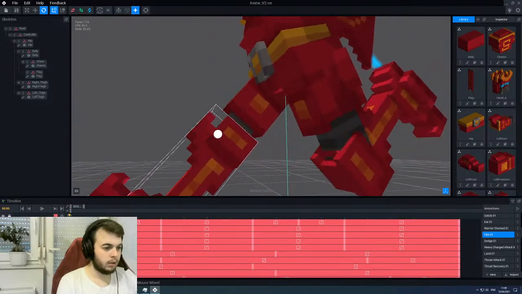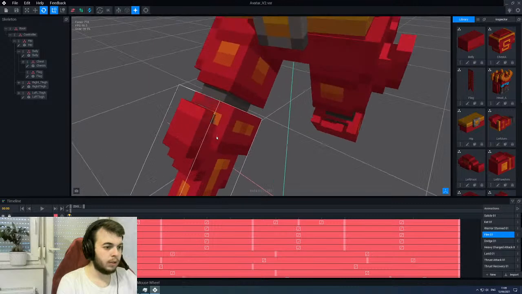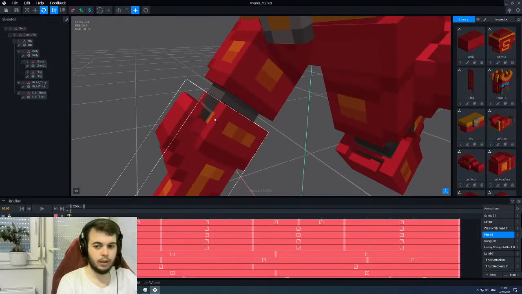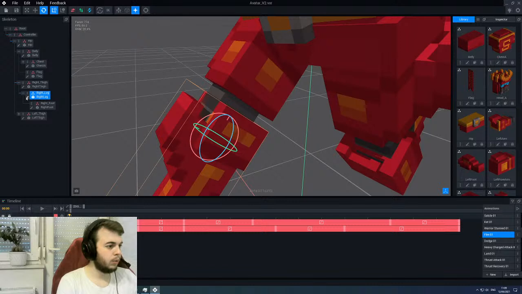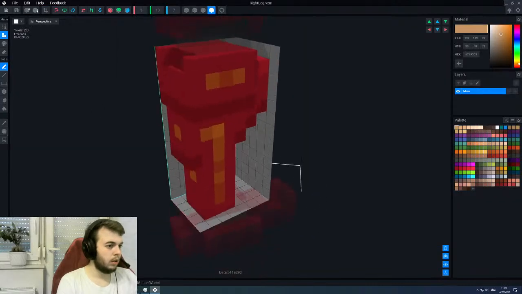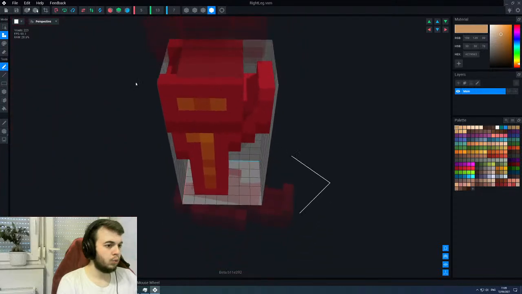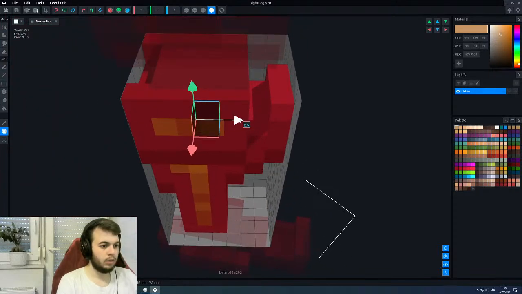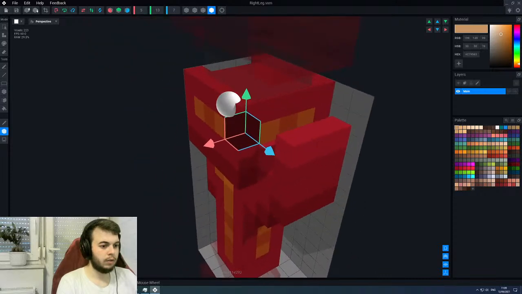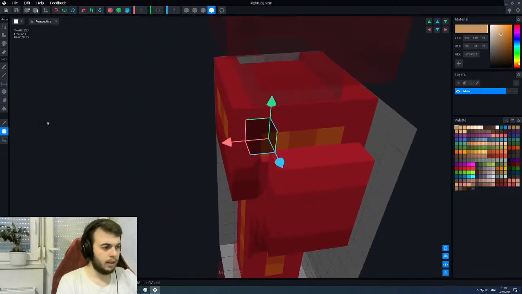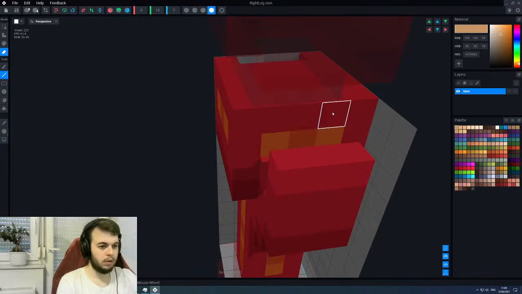Okay, so here we have a bit of a problem because of z-fighting. So let's just move this further in for 2.4, and maybe what would happen if we deleted the whole part here?